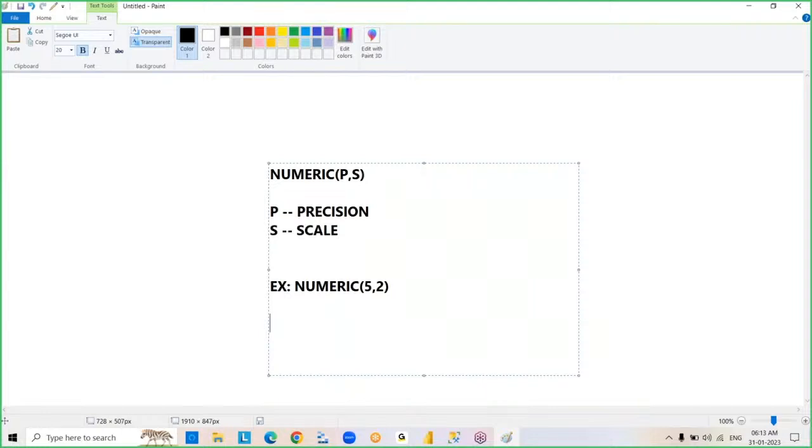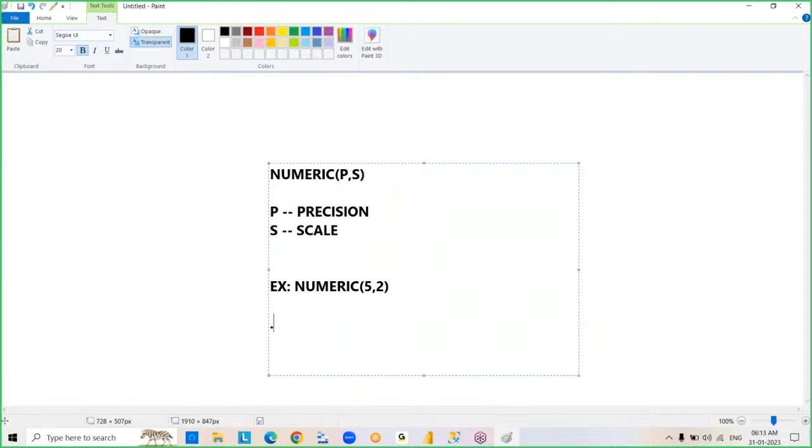Here precision indicates total digits in the number. Total digits. Scale indicates the number of digits after the decimal point. So total 5, after decimal 2. That means we can go for 3 before decimal, right?